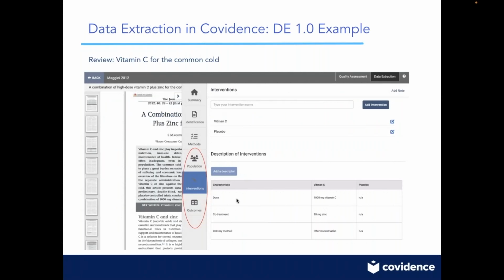So this is data extraction 1. It's an example from a review called Vitamin C for the Common Cold. And this form in data extraction 1 is structured around PICO. So that stands for population, interventions, comparisons, and outcome. And I enter these in data extraction 1 by clicking the sections that I've circled here in red. You can see population, interventions, outcomes.